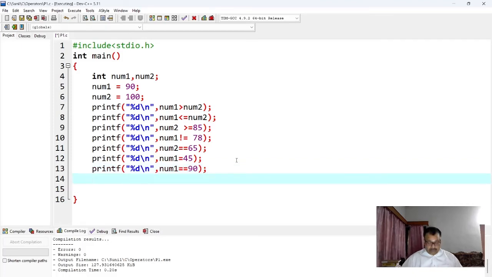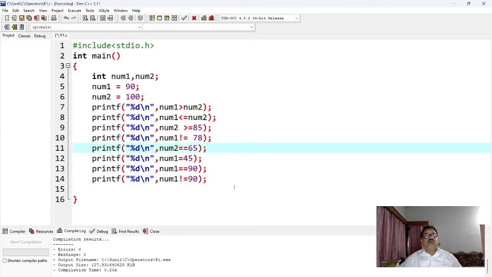Then again I write num1 not equal to, and the original value is 90. So I want to execute it.